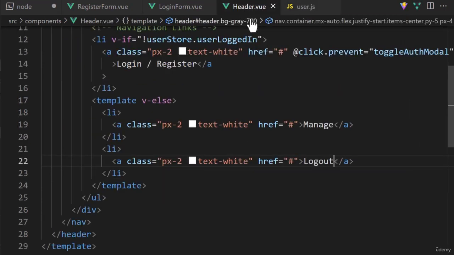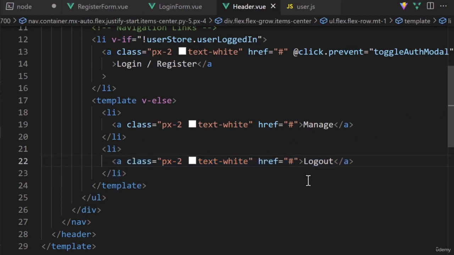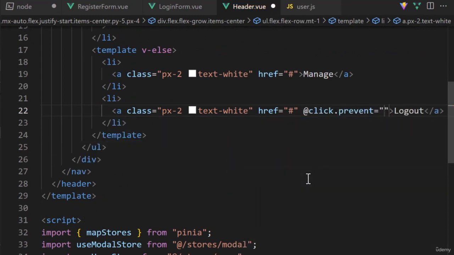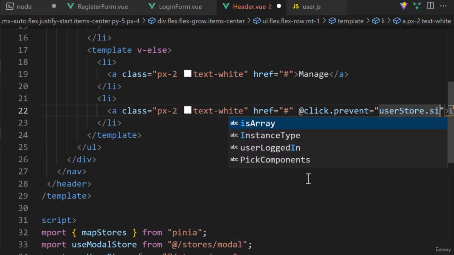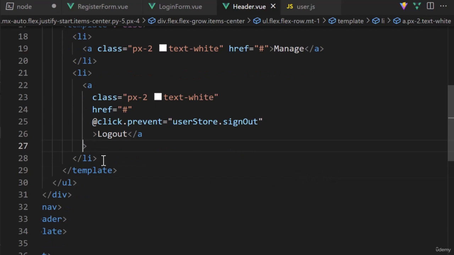Let's call it from the header component. We'll head on over to it. The very last step is to call the signOut function if the logout link is clicked. Scroll to the template block. On the anchor element for the logout link, listen for the click event with the prevent modifier. The prevent modifier will stop the default behavior. If this event is triggered, we'll want to call the signOut method we mapped. This will complete the logout functionality. It's a very straightforward process.